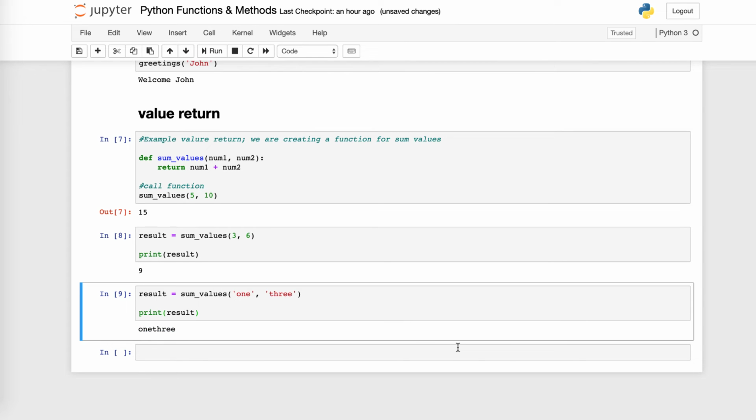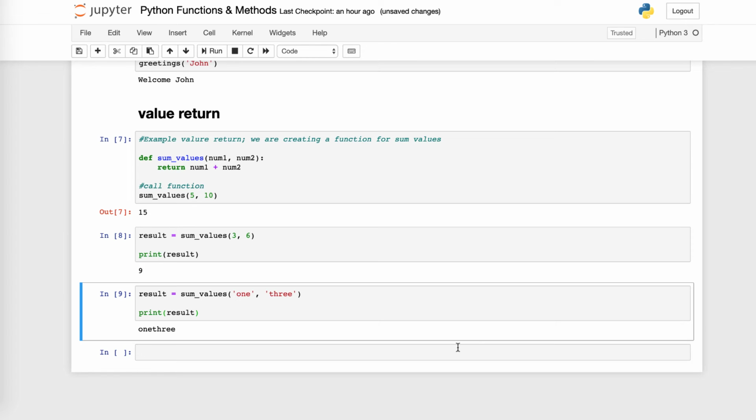As we don't declare the variable types in Python, this function could be used with numbers or sequences together.